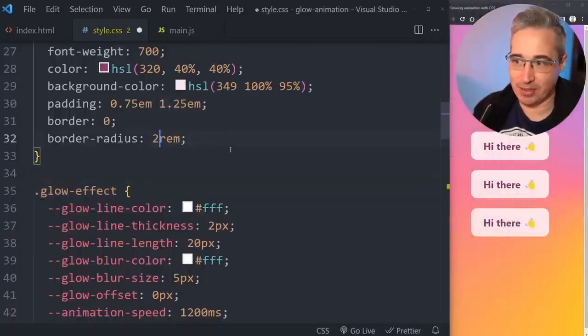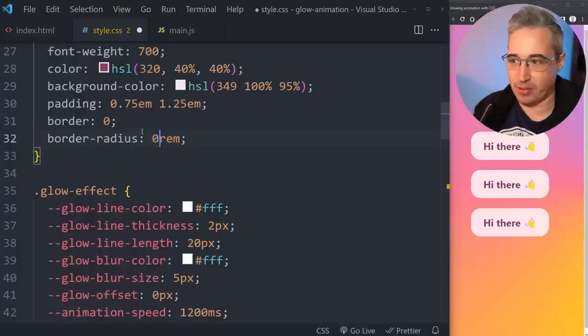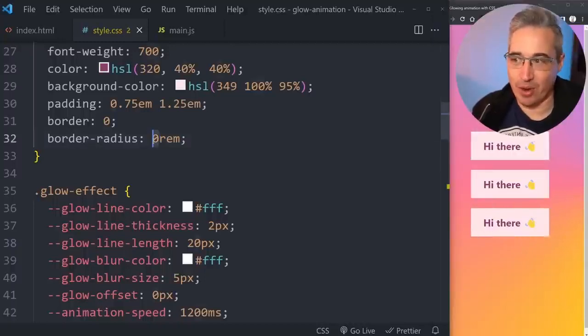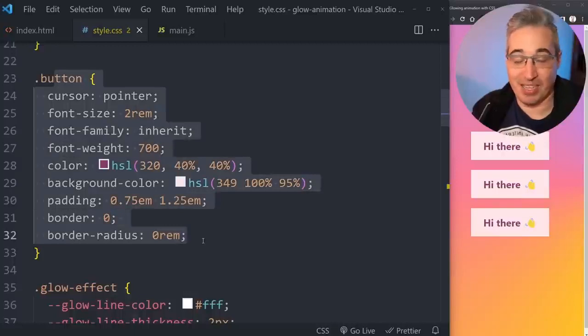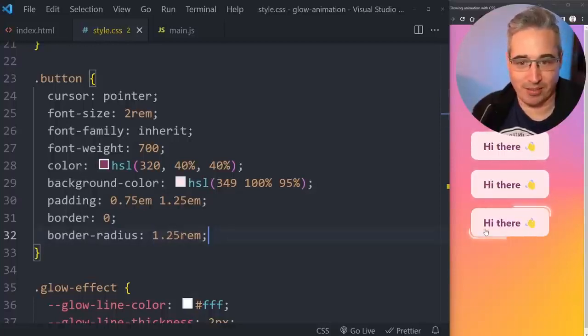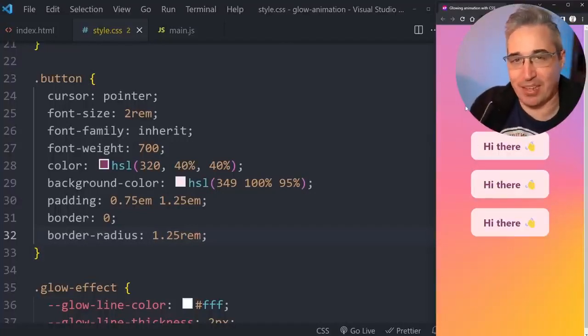If I update my border radius, hit save, and we go take a look, we can see that it is updated over here. And then let's just make this 0, hit save. You will have to refresh so the JavaScript runs again. People won't be changing border radiuses on the fly, but we can see it is updated on those there. So the nice thing now is whatever element has the border radius on it is controlling it, plus of course it will work in Safari as well. And with that back to how we had it, we can come take a look and we can see that everything is working there, and there's a lot more customization, a lot more fun you could definitely have with these.